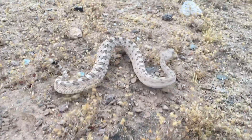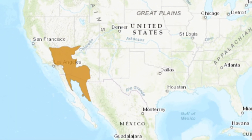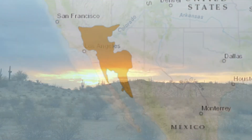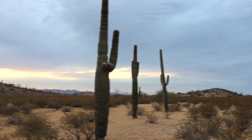They can be found in Arizona, which is where I found this little guy. I'll bring up a range map here and show you where they're from. They're from the southwestern corner of the United States and also the northwestern corner of Mexico. And as I pan around here, I want to show you the beautiful desert habitat that these snakes are found in.